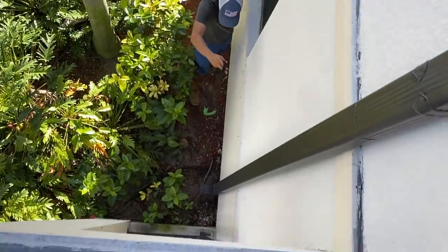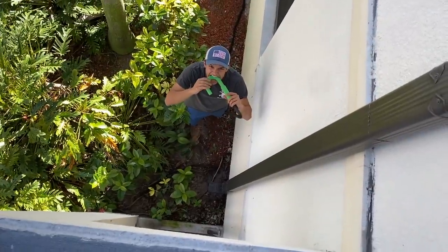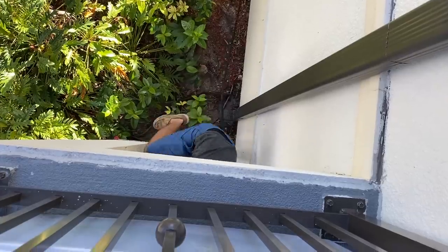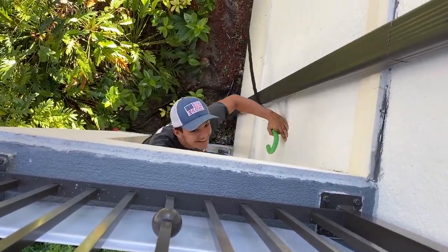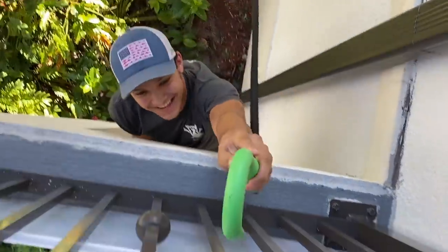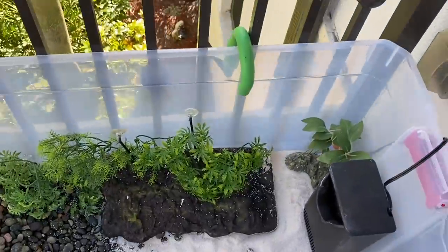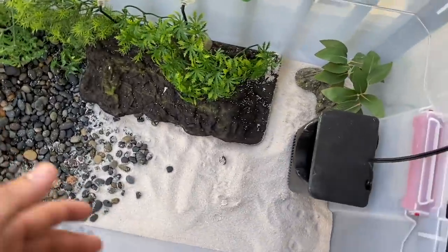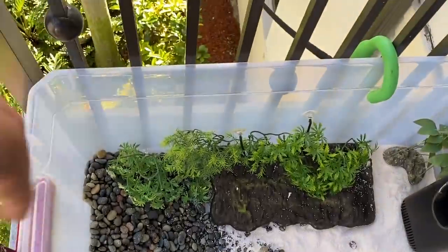Alright, so we've got the hose and this weird contraption used for the pond. Let's see what you got — and just like that, Ali's dead! Joey's Slay Ventures is not responsible for any broken bones on this channel. That's exactly how we're gonna do water changes — add water in, and when the ammonia gets too high, I'll put a pump in there and siphon out the water just like that. Turn it on!